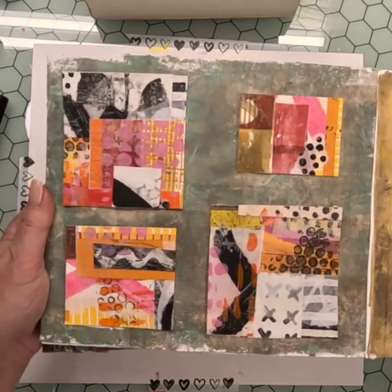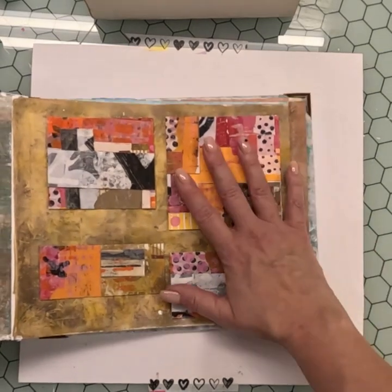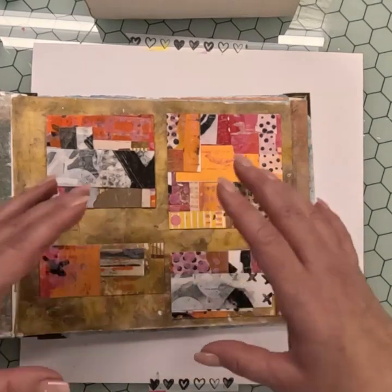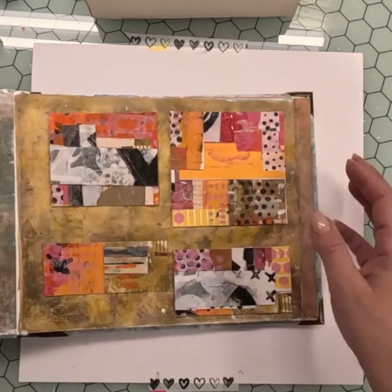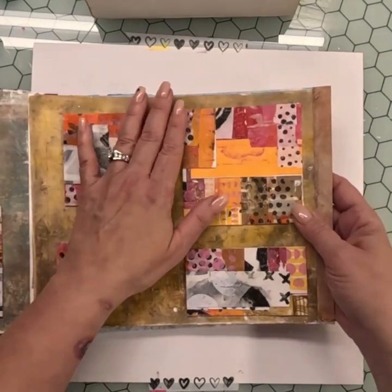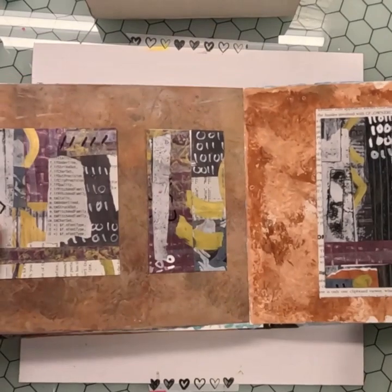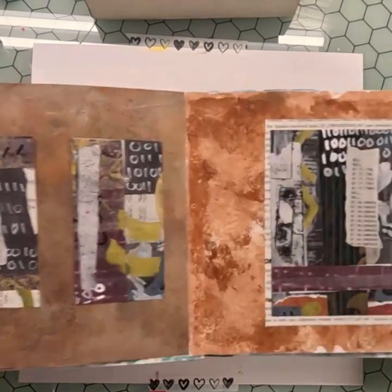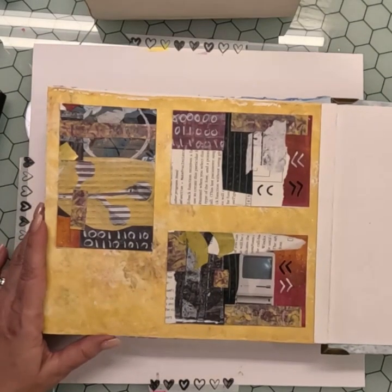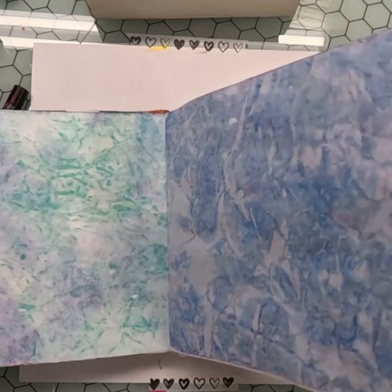That was fun. These were fun ones. I made a bunch of small collages and then I made a collage of the collages and put them together. I don't necessarily love these and they're really stiff and weird, but it was learning. Everything that I'm learning, I'm putting in my book. And now we're ending up with this. And then I'll start something new the next time I do a collage. So now I'll be starting the other part of my book.